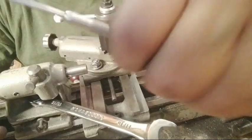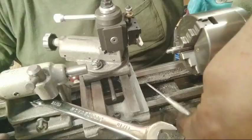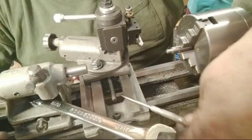And then what I did is I also checked it with the stirrup level. I put the stirrup level on the ways, and then I put it on the saddle, and I adjusted it until I got them both reading the same amount.